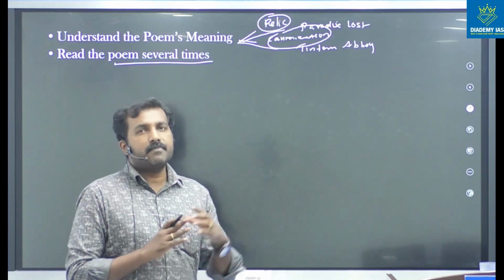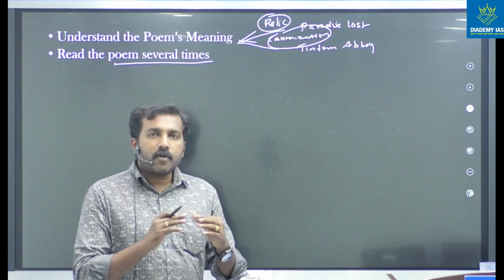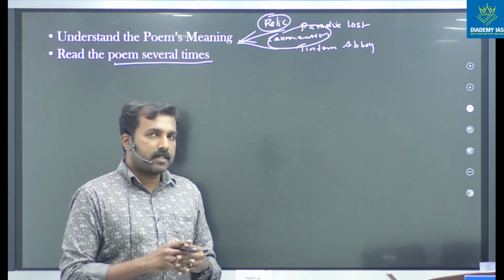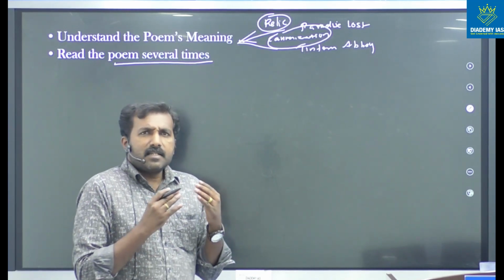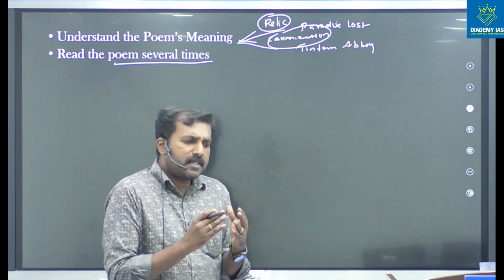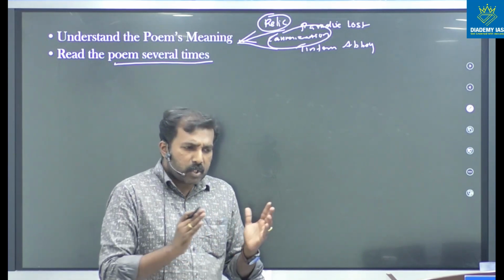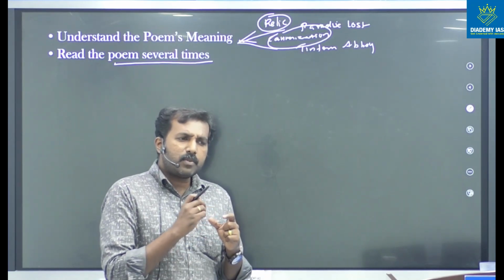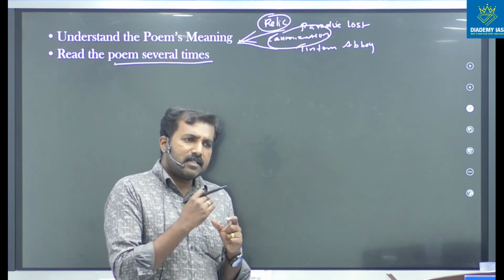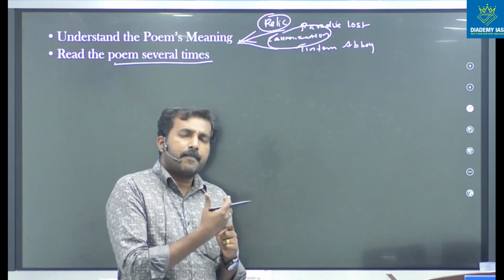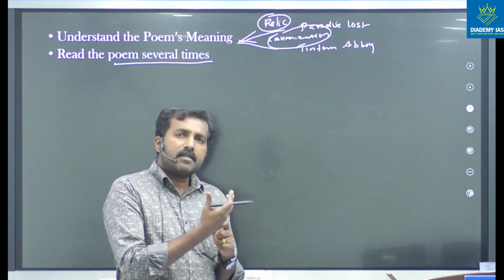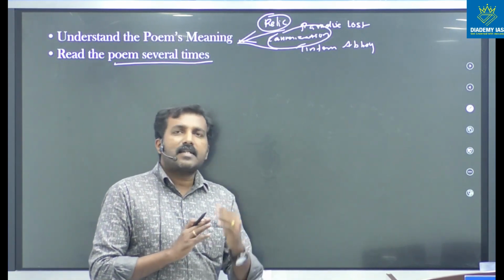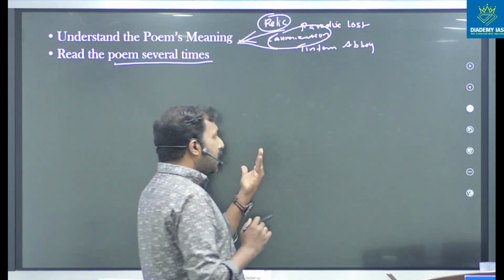This is very important for our UPSC preparation, because when you analyze the question papers, you can get an idea that the poem is not just about the summary, it's not just about the theme. We have to approach it in an interpretive way. That means the perception, how the poet compares this poem with different layers. That is a strategy you have to adopt.